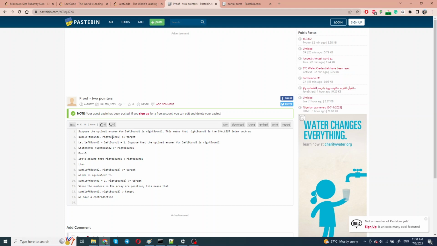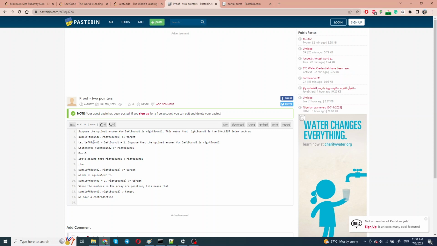Okay, so suppose that the optimal answer for left bound 1 is right bound 1. I'll remind you that right bound 1 is the smallest possible index such that the sum from left bound 1 to right bound 1 is greater than or equal to target.